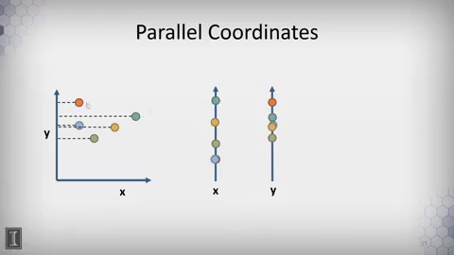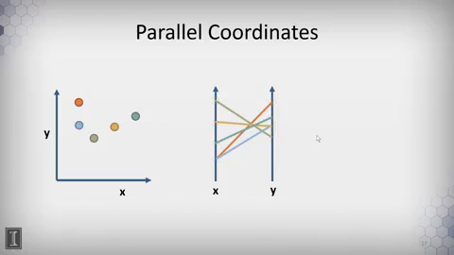Now I've got this one set of points appearing as two sets of points, and I've got a correspondence between color. Color is a good perceptual indicator of category, but it's very difficult to perceive what's going on here. Instead of displaying these as points on the axis, I'm going to connect these points with lines. I'm going to delete the original points, and now we get this nice duality between points in the coordinate system here and lines in the coordinate system here. This orange point has an x-coordinate and a y-coordinate. It corresponds to this line connecting its x-coordinate to its y-coordinate. Each of these five points in the Cartesian x-y coordinate system corresponds to a line in the parallel x-y coordinate system.